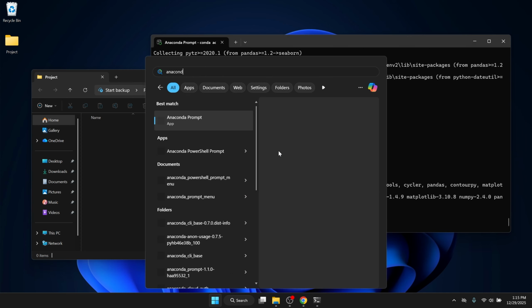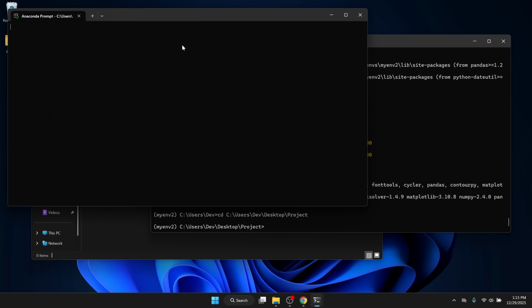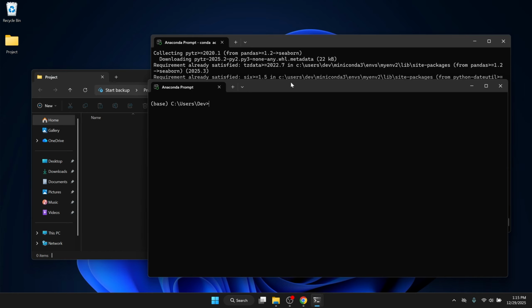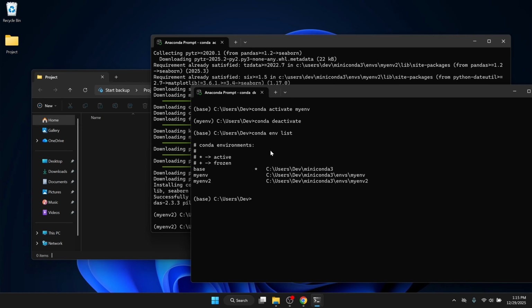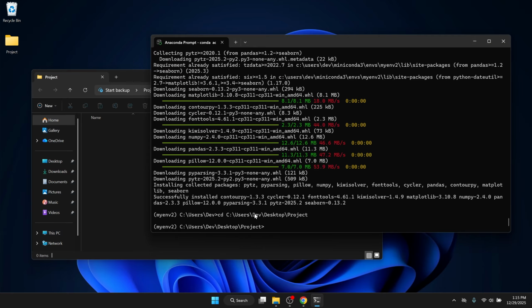So again, just be careful if your computer shuts down or something, or you start a new prompt, like a new terminal here, it's actually back on the root. And watch this right here, the environment is back to base, or the global environment. So just be really careful, make sure that you have Conda activate to whatever you want to be running. Again, if I were just running myenv, I could activate it here. I can also Conda deactivate, and that will deactivate it back to base. And then finally, you can do Conda env list to see all your different environments, with the star being the one that's currently active in that terminal. All right, so back to myenv2.